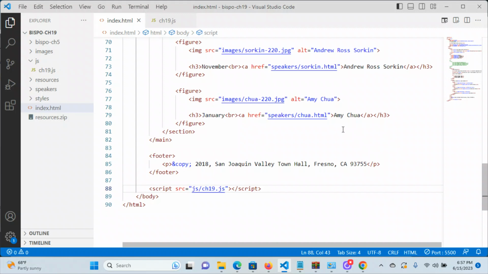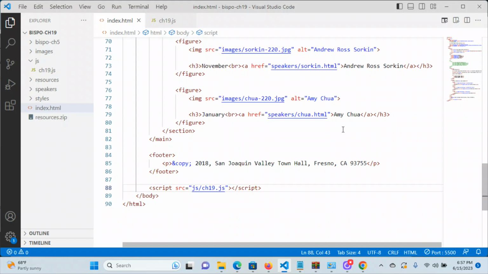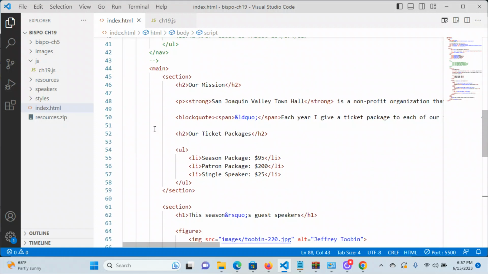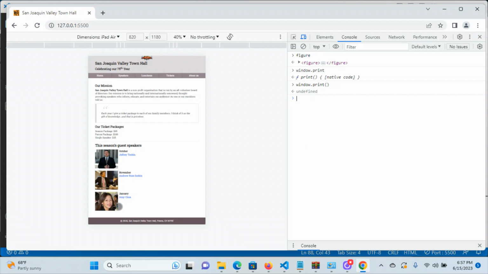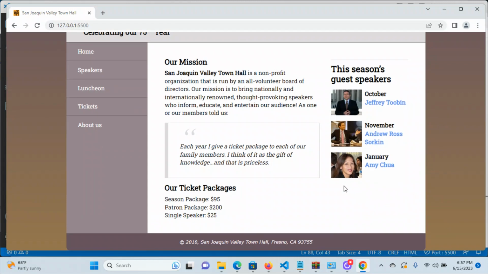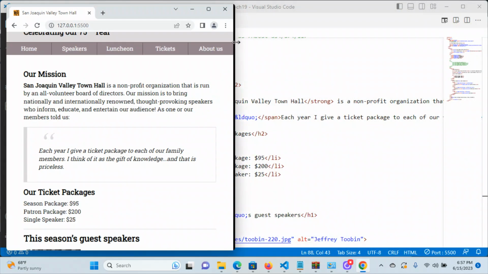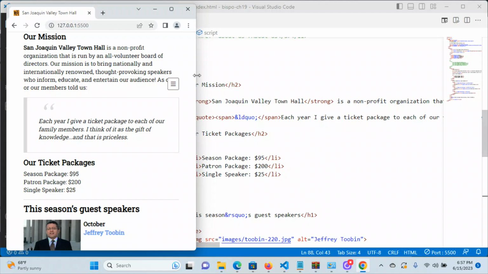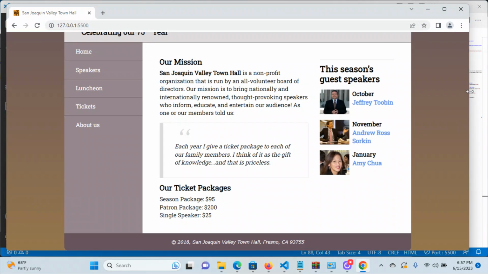So I figure it should be somewhere down towards the bottom of the page, probably like, I guess, let's see, where do I want this? I guess underneath this. Hang on, let me take a look at this out here again. Does it make sense to have it over here, though? Where do you guys think? Should I put it so that it's underneath the main section here or underneath this kind of sidebar thing? Because if we pull this back in, like so, underneath the tickets, underneath ticket packages? Okay, let's do it. Yeah, underneath the tickets. All right, let's do it. That sounds good to me.